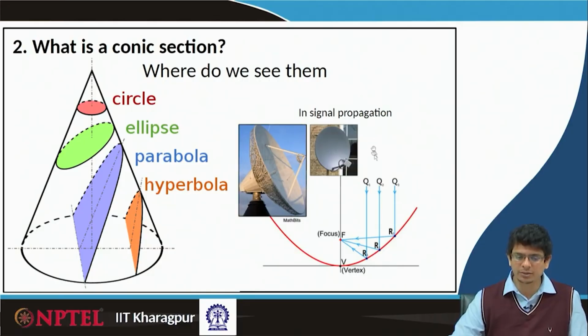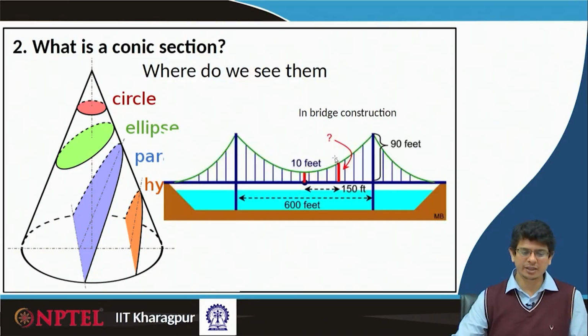So, the parallel beams coming from satellites touch this parabolic mirror, reflect at different locations, and from there finally converge to a focal point, and this point, what we call the vertex for a parabola. Once this is converged, it is amplified, modulated and finally sent for signal processing. So, parabolas are majorly useful for this kind of signal processing application.